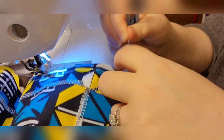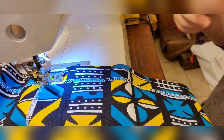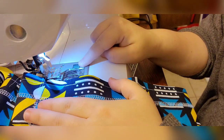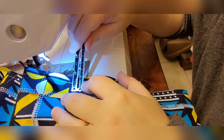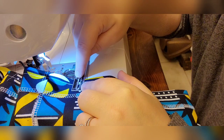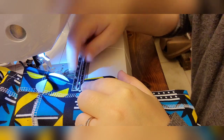We just need to make sure that our bottom line is correct. And so you're going to do 7/8. All right, so 7/8 is not a line on my machine, but I measured 7/8 from the top edge, which if you're not familiar with the ruler, this is my little hem ruler. There are 8 marks that make up 1. So of course, 1, 2, 3, 4, 5, 6, 7/8 is gonna be the mark right before the 1.